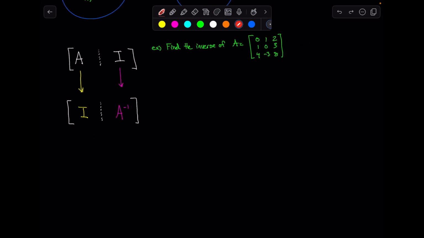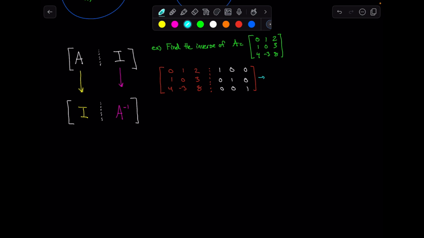As I mentioned before, we're going to start by popping A into this giant, massive, augmented matrix of sorts over here. It's 1, 0, 3, 4, -3, 8. And on the other side of this augmented matrix, I'm going to put the identity, 1, 0, 0. I'm picking the identity that matches the size of the matrix that we are, of course, going to work with. And the idea here is I'm going to row reduce on the left side. I want to get row reduced echelon form. That's the goal. So what could I do first?